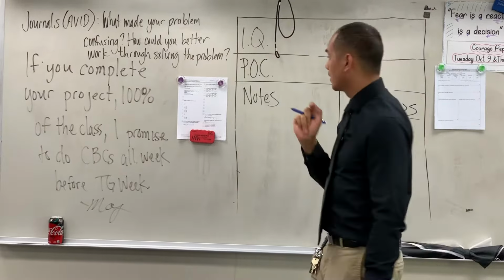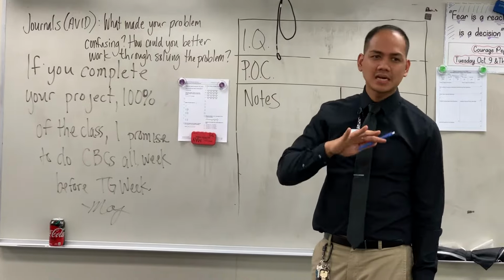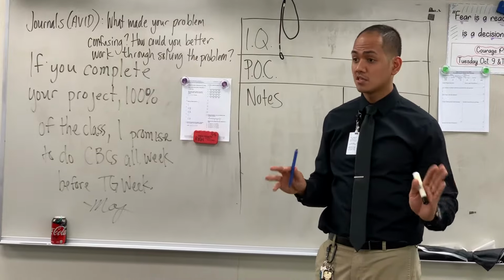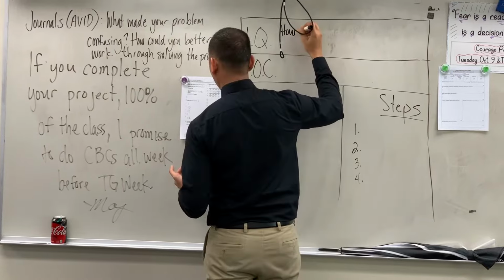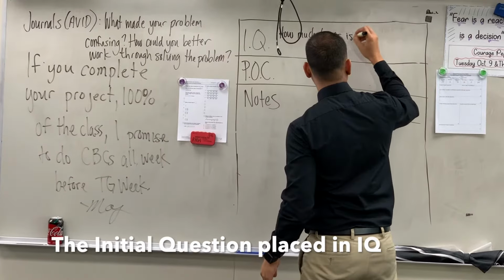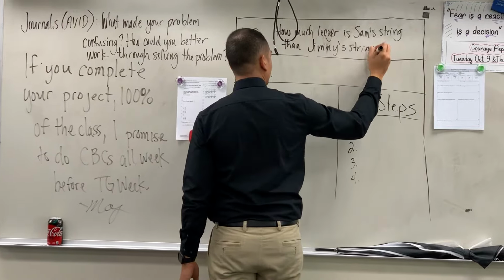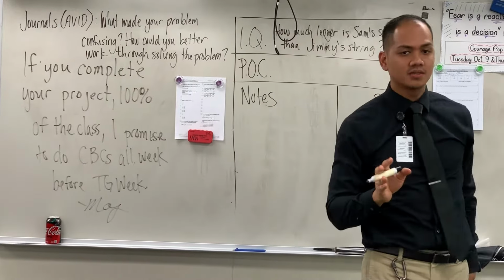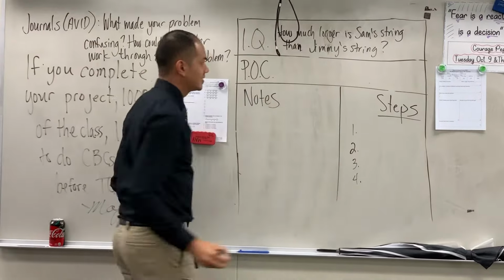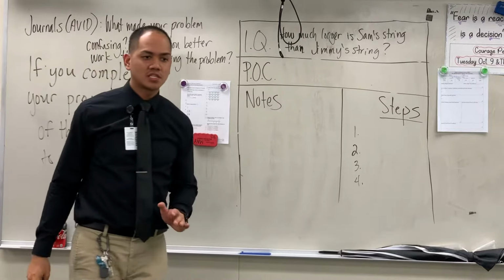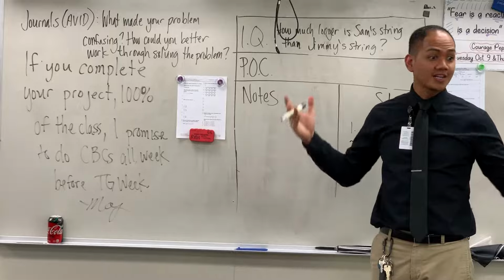Here's the real question. How much longer is Sam's string than Jimmy's string? Am I a little confused about the question? Kind of. I'm going to put it down just for today. Let's just say, oh my stars, I have no idea what this says. How much longer is Sam's string than Jimmy's string? Did not all use correct punctuation? Punctuation is important. That's my initial question. Do I have a point of confusion yet? No. Why not? I have not worked out the problem yet.